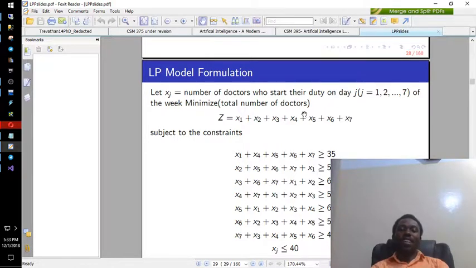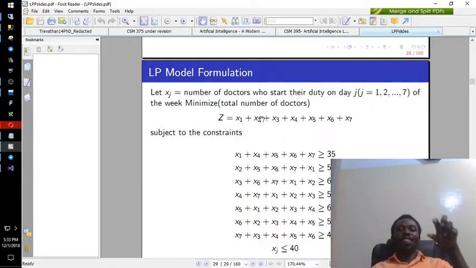Now, after getting this down, if your variables are 2, like z is equal to x1 plus x2, or z is equal to 2x1 plus whatever, just 2 variables, then you can use the graphical method. You draw your equation lines, and where they meet, you form your feasible region.